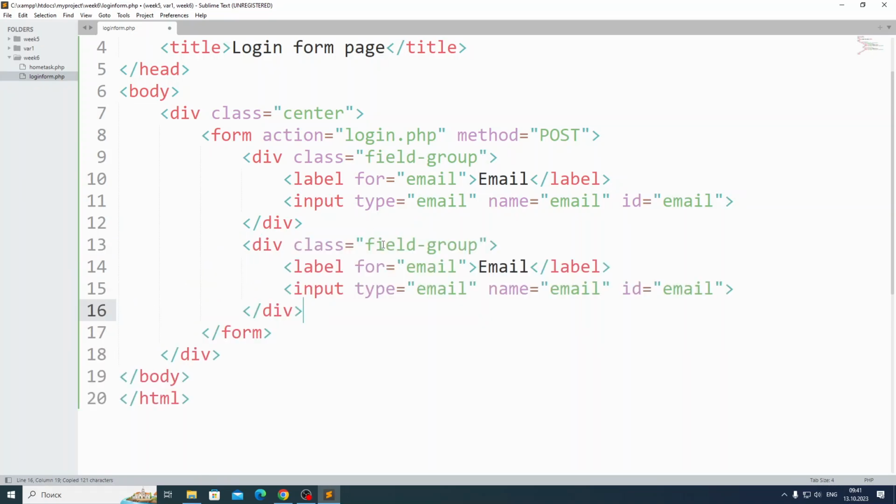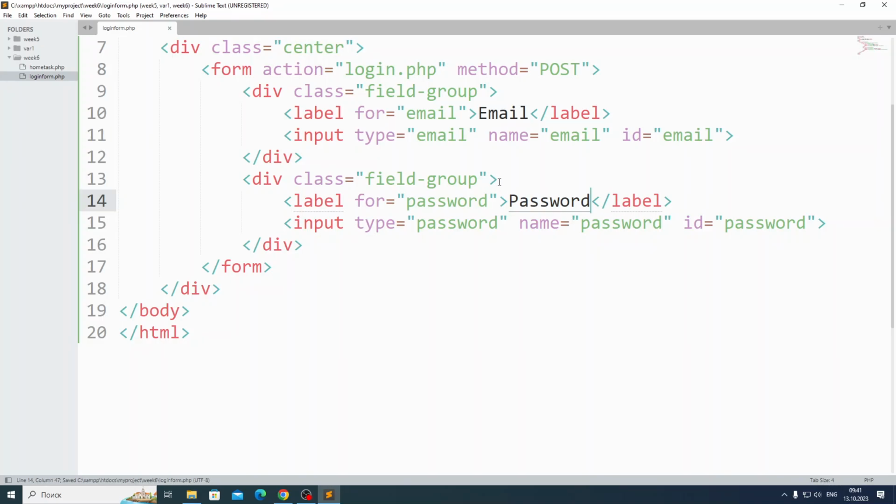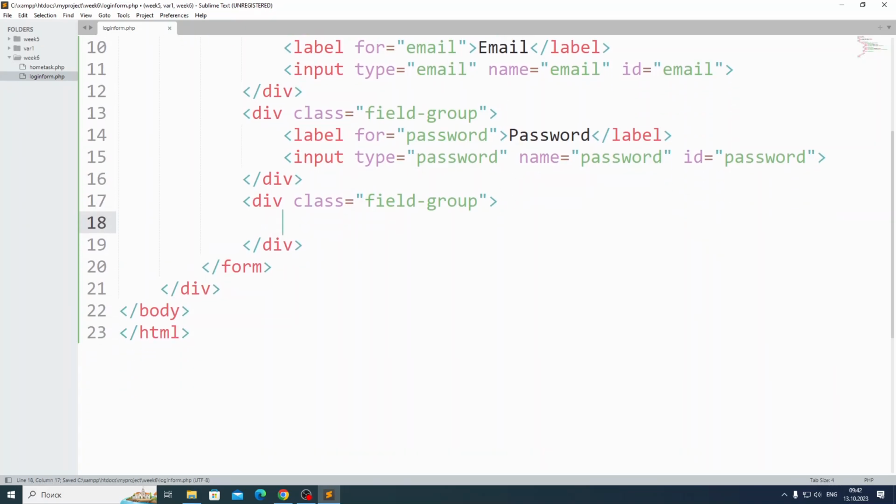I will have another field group. Here I'll have password. I'll have a password in here. The label should also be password. I think it's enough. What else? I'll create another one, guys, but I will not do the logic. You will finish the logic of it. I'll have here the remember me input, type checkbox. Name, you can give some name here and some value. I'll make it empty. You will finish it, okay? And this field will be the remember me field. I'll explain later what this field is for.